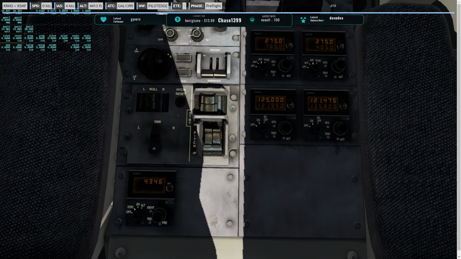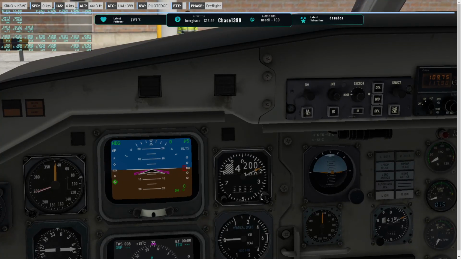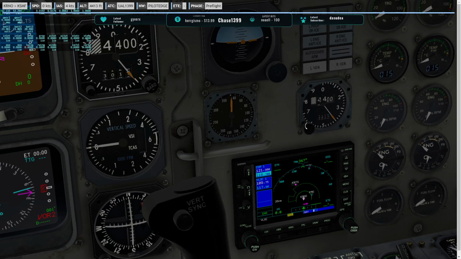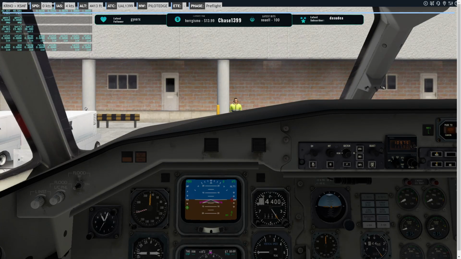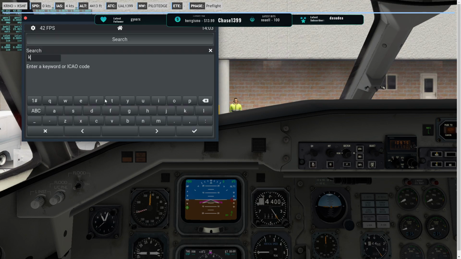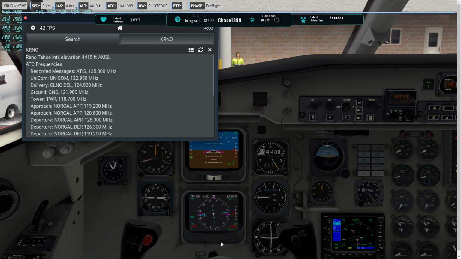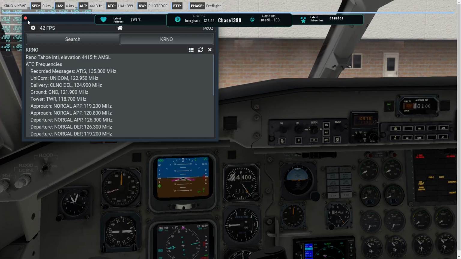All right, the weather is the same as before. Ground control is 121.9. Tower is 118.7. Altimeter is 3017. Elevation at Reno, 4415, so that is fine. Good to go there.